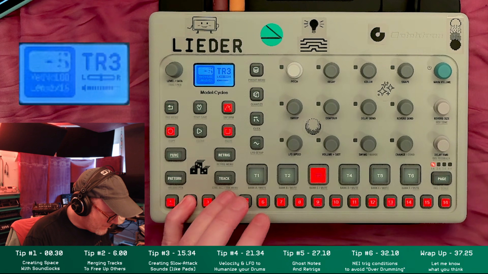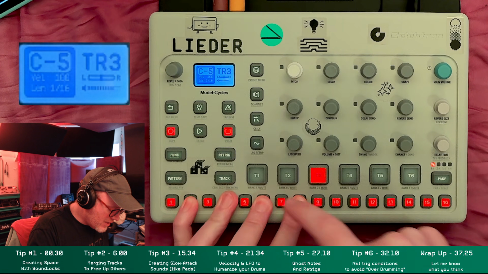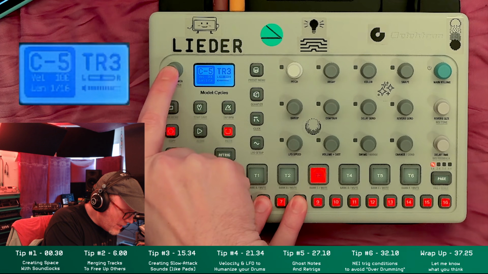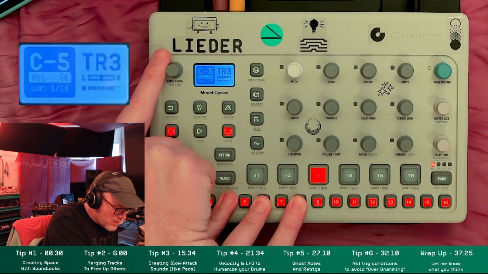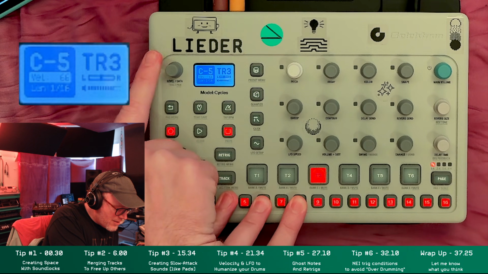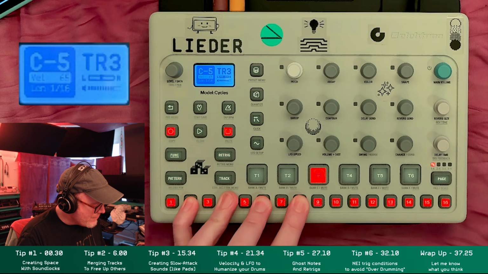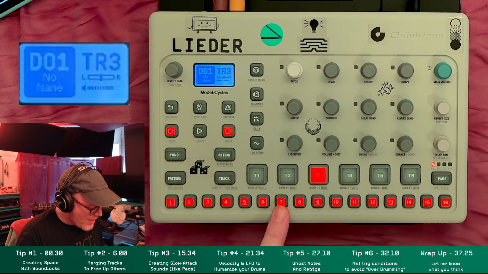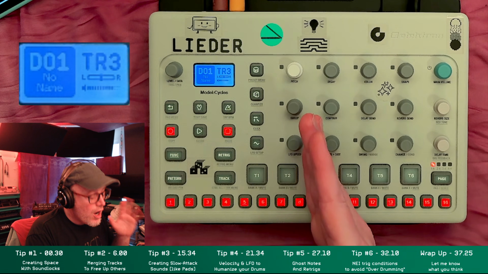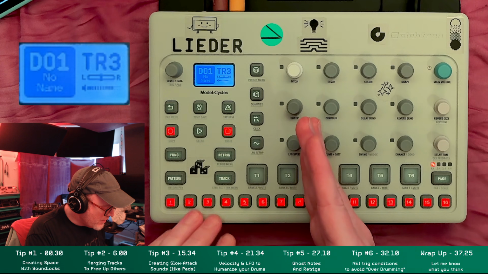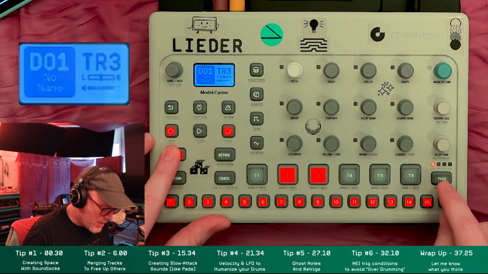So if I take every other trig of the first 8, I hold down 2, 4, 6, 8. I have to click to get to the velocity. There I am. I'm going to turn this down, probably a little more drastic than I normally would because I want you to hear it. So let's do 65. So 1, 3, 5, and 7, we're just dealing with the first 8 right now, are going to be playing at 100 velocity, not full, 100. And then 2, 4, 6, 8 are going to be playing at 65.